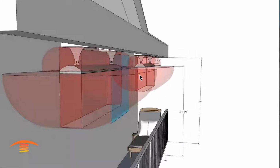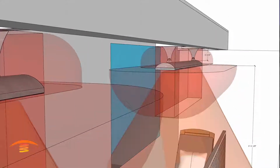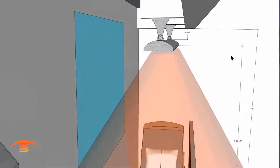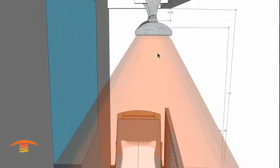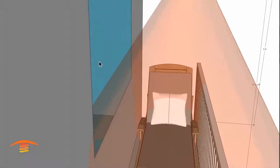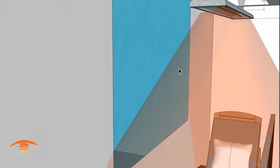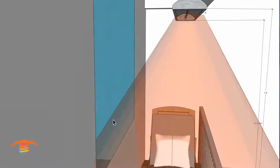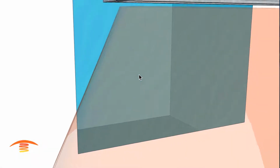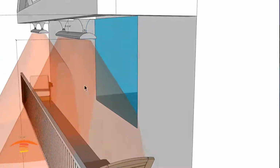So the other thing that again I wanted to worry about, and I'm going to put the ray on now. This will be the infrared ray, the output of the heater. You can see that placing the heater, even with the clearances, I'm starting to penetrate this glass awfully close, and on a cold day this upper section of the glass is going to be the same as the ambient temperature, where the heat penetration will be a direct line that goes across this glass, and this glass is going to be unevenly heated and could potentially fracture. So that's an issue. I don't like this application at all.